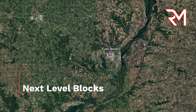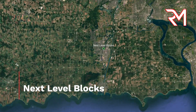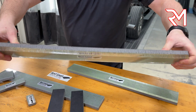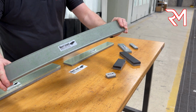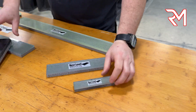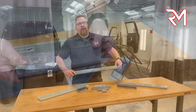We're headed to the Great White North, aka Canada. Next Level Blocks is located in Welling, Ontario. These guys offer polycarbonate and acrylic blocks, but with a twist. Their blocks are attached to an EVA closed cell foam that's waterproof, meaning they will not take on water, they will float in your bucket, and they will not mold.